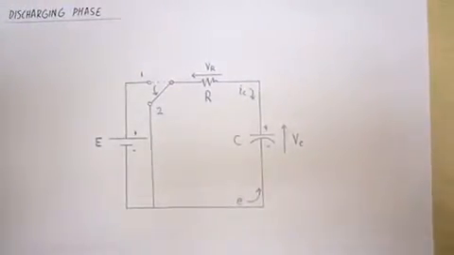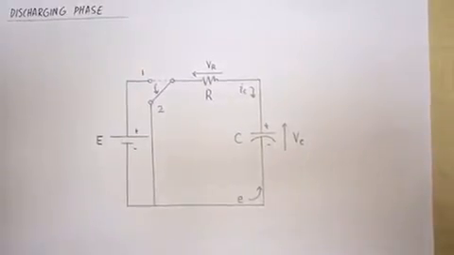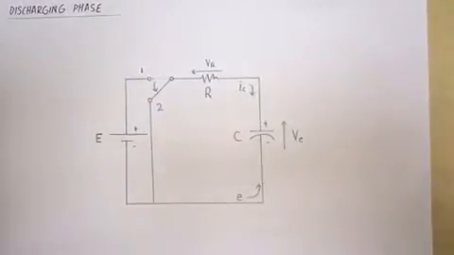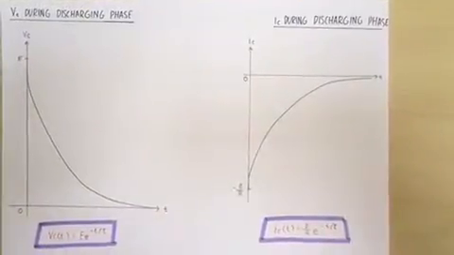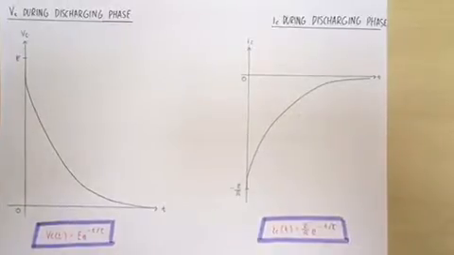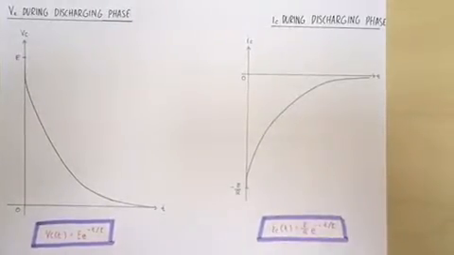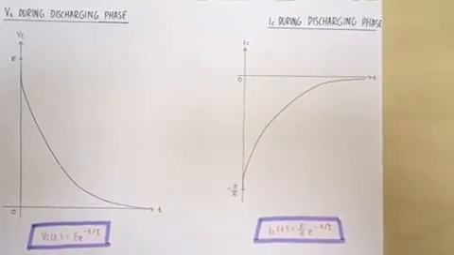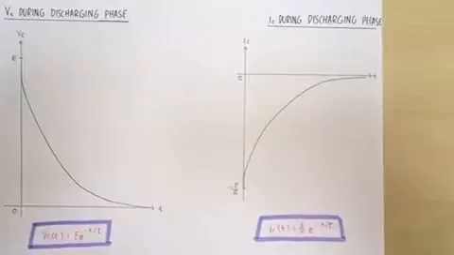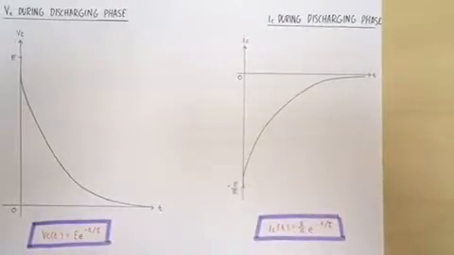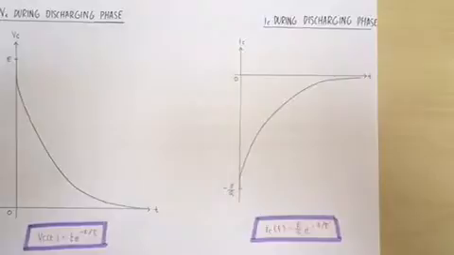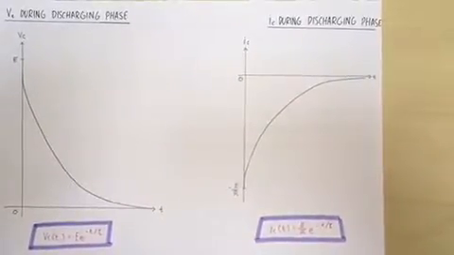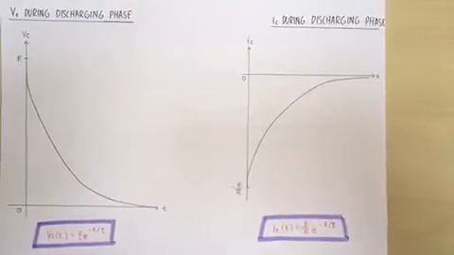This is the discharging phase. When the switch is at position 1, the capacitor will begin charging. However, once the switch changes to position 2, the capacitor will begin to discharge. Vc during the discharging phase: the decrease of Vc is very rapid at first and slows down over time and eventually reaches 0. However, in the Ic discharging phase, the value is negative because during discharging, when the switch changes from position 1 to position 2, the current will start flowing backwards, and so the current starts off negative. However, it will eventually reach 0 over time.